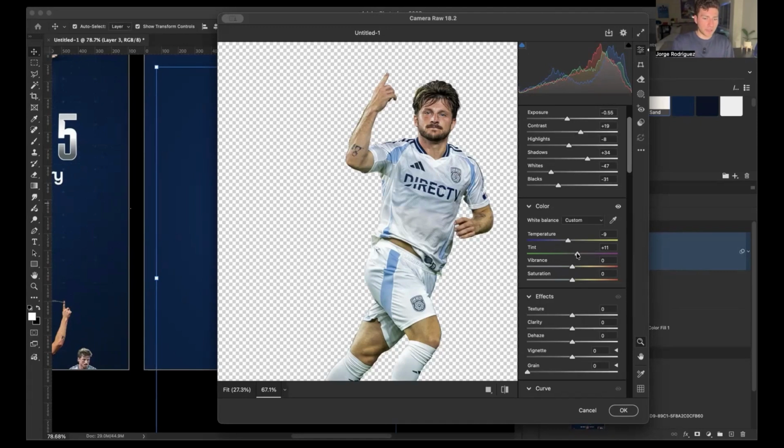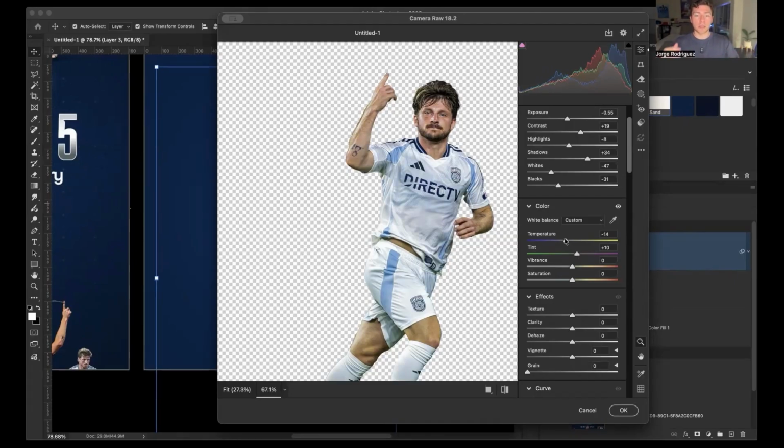This dark navy is not just a true blue. It has a little bit of purple in it, so I'm adding just a little bit here. It's so subtle, it's almost like you can't even tell, but there is a little bit of purple and a little blue in that background. So trying to find different ways to bring that out in our player is what we're trying to do.